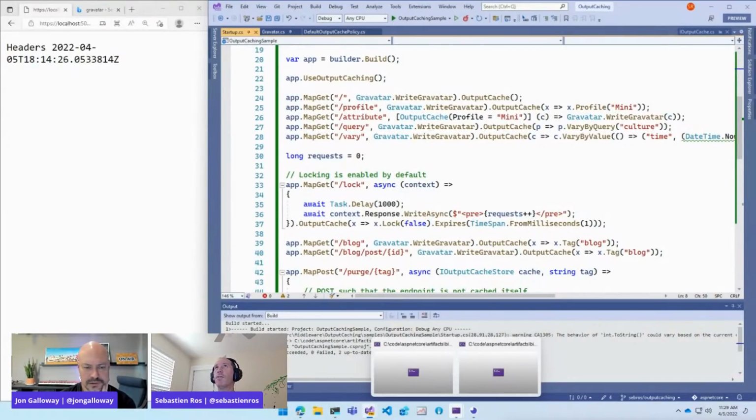It's ready. It's about getting statistics about the memory cache. So now the memory cache will expose usage statistics like cache hits, cache misses. So there is a new API and a new interface that you can resolve, and you will be able to ask for the IMemoryCache instance for its statistics if you want to display them somewhere. And I assume the next step is to have the net counters to be able to expose that.